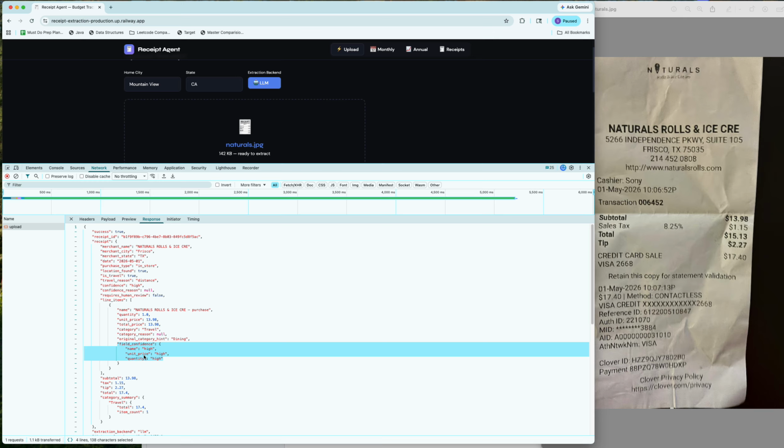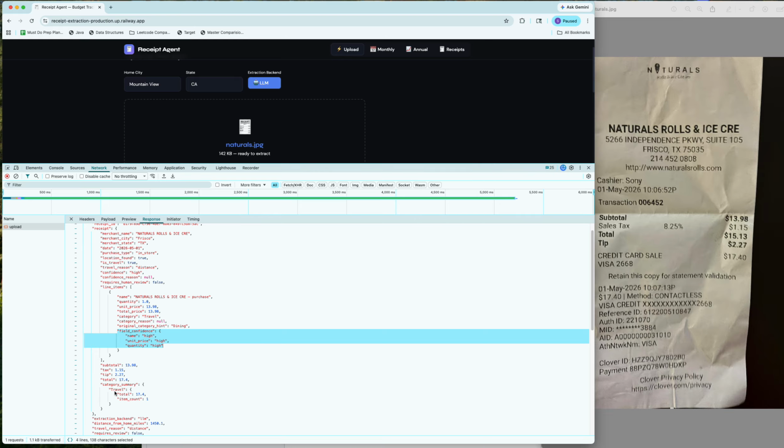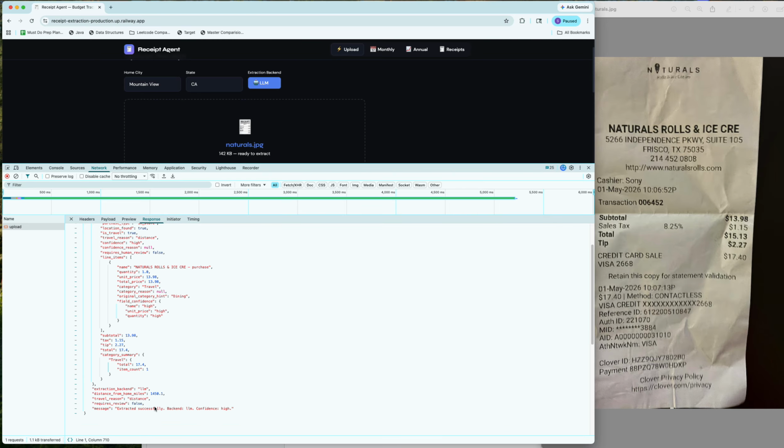That is why we also have a field level confidence here. Then we have other important individual categories like subtotal, tax, tip, total, and the overall category summary for this expense was classified as travel. The total amount was $17.05. So that's it for this application.